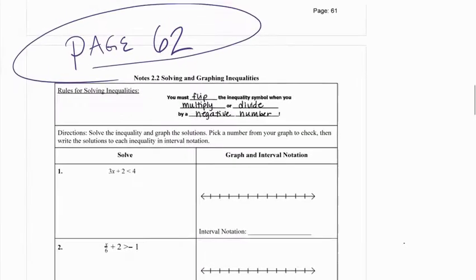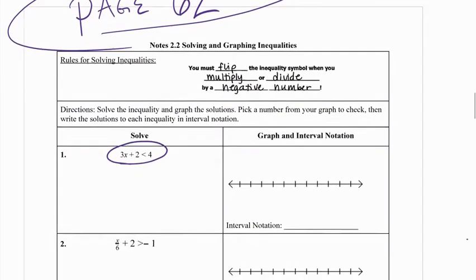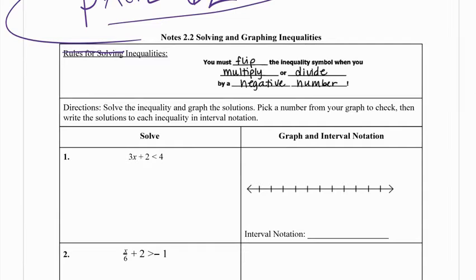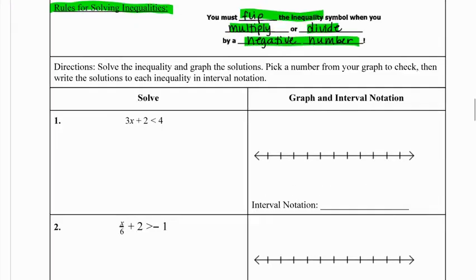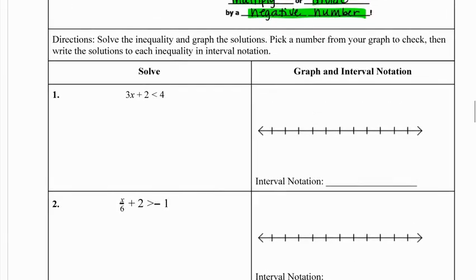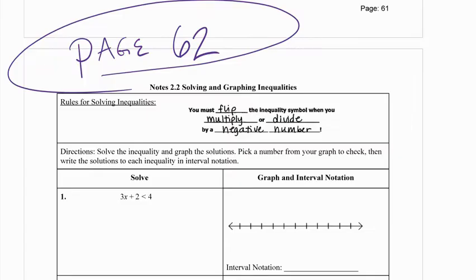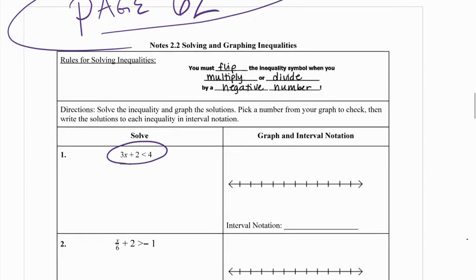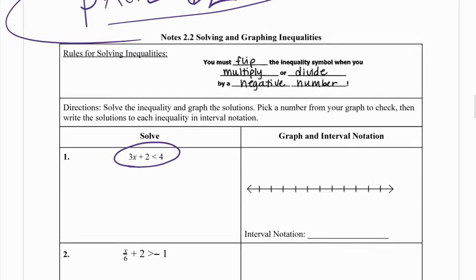All right, welcome to video number 2. This is on page 62 in your notes. Just a little more practice on solving and then graphing our inequalities. So remember from video number 1, the biggest thing is we can't graph our equations when they look like this. We have to actually solve the inequality first.